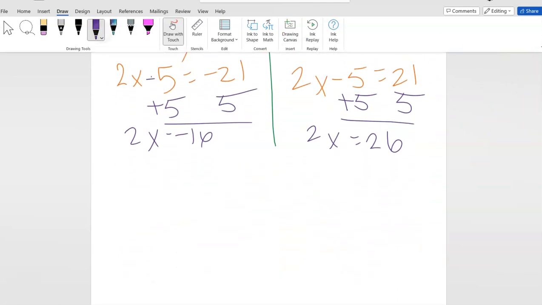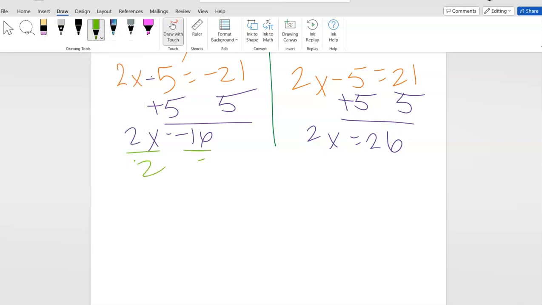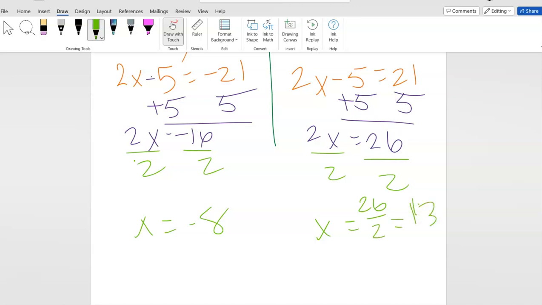Okay. Now I'm going to go back and I have to divide by 2. So then x equals -8 here, x equals 26 halves here, but of course we would reduce this to, oh, that's 13. Cool. I like it when it's a nice clean number. I was thinking it didn't reduce and then I really wasn't thinking. So we have two answers, -8 and 13.